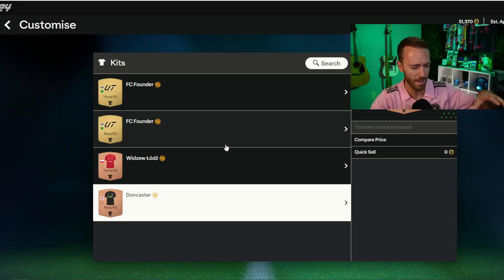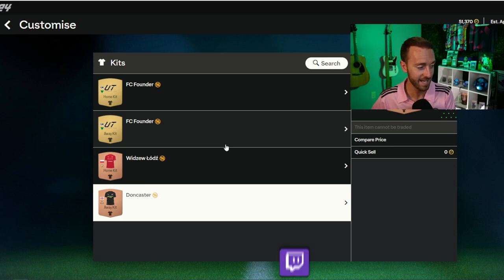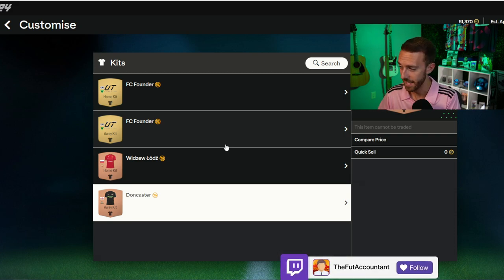and then you can quick sell your other kits. Sometimes the web app yesterday was a bit buggy. There was a couple of complaints around SBCs not being able to be completed and objectives not able to be claimed. I don't know if that is still going, but you can quick sell your kits and that can give you at least 1,000 coins, and then you can get kind of going on at least a couple of things.